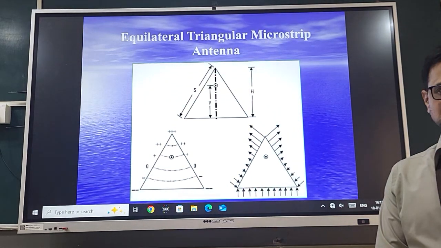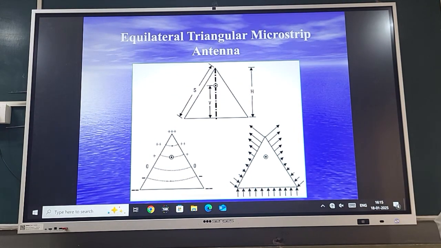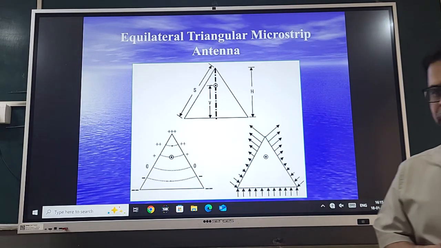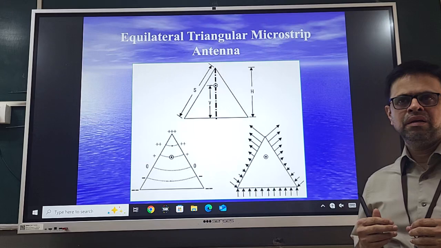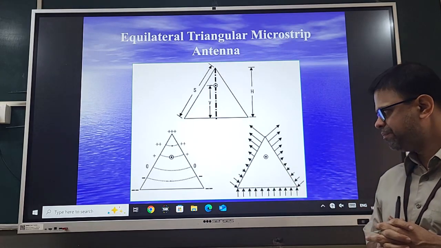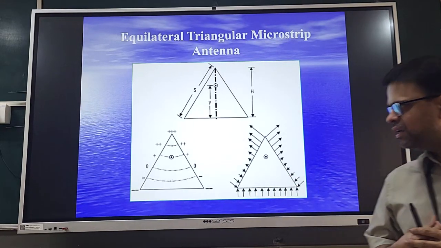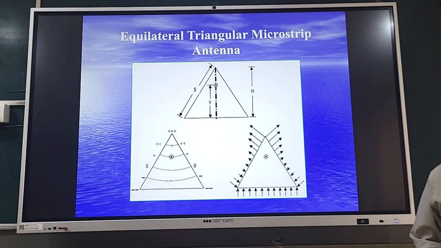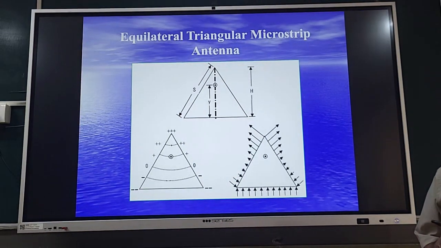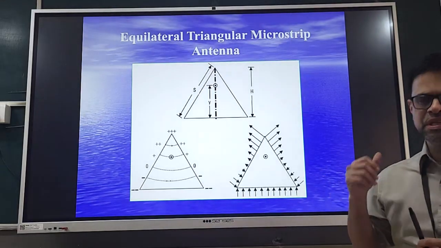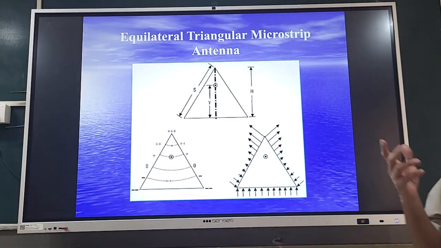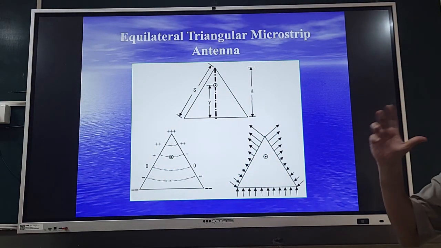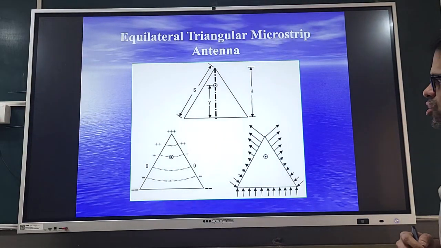Welcome back. Today we are going to cover the remaining portion of the introduction to microstrip antenna, and that is basically dealing with the equilateral triangular shape. In addition to that, in this lecture we will cover some other shapes of the microstrip antenna, like a semicircular, a ring, all those variations which are regarded as compact antennas. So we'll cover a few of those variations also today.